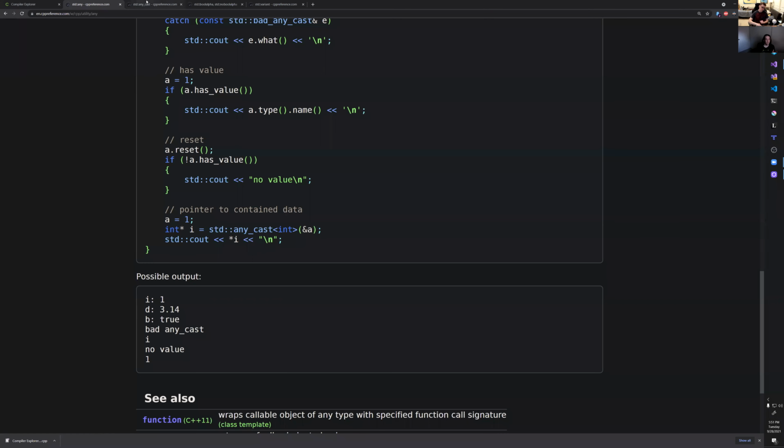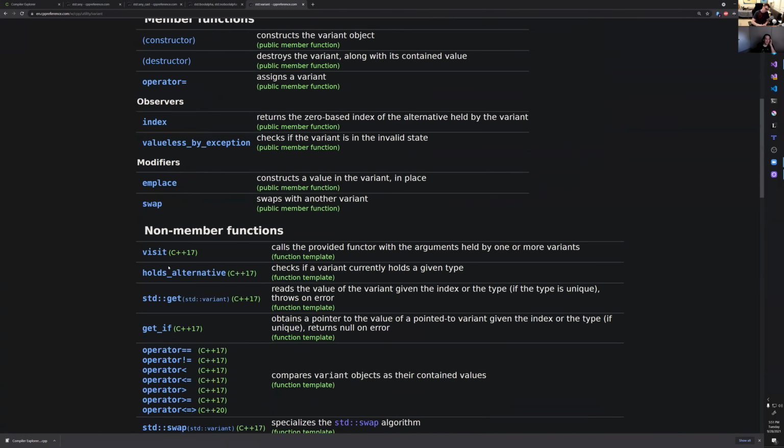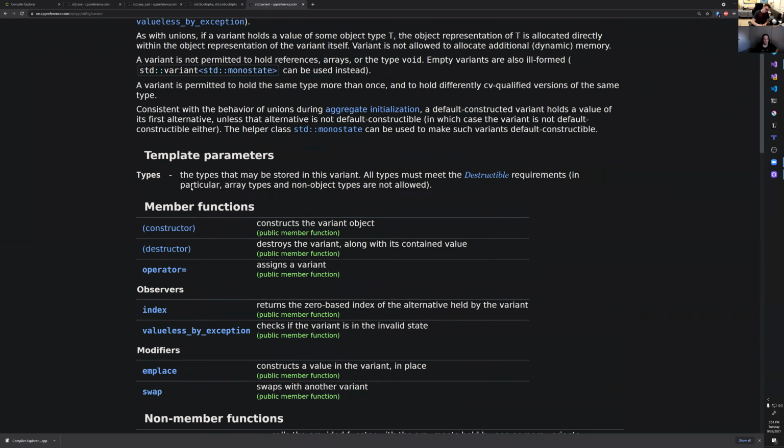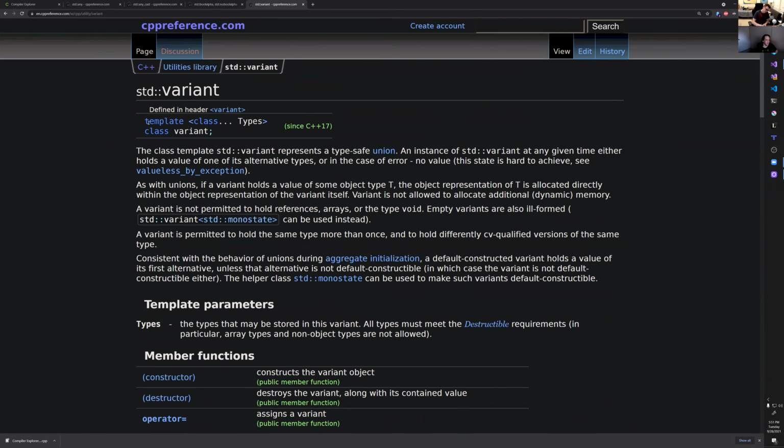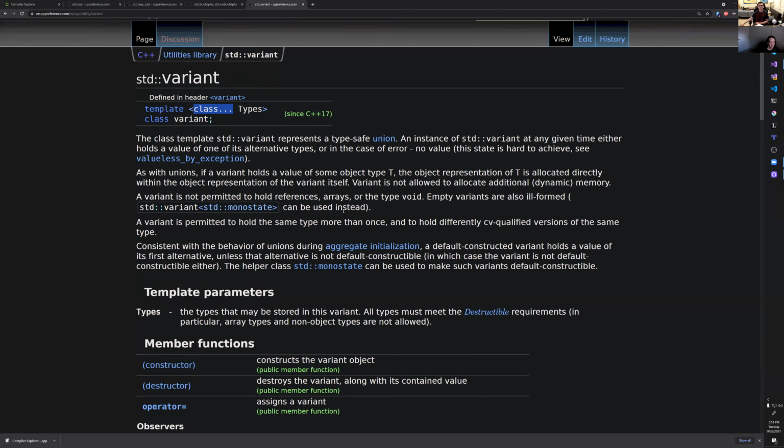Variant is powerful because it just makes all of that headache go away. It does it a little weirdly, and you have to understand some fairly complex stuff, and it's C++17 specific. I've been bad about talking about this. It uses what's called a variadic template. If you've never seen this before, it can have any number of template types. So you can put any number of template types that you want there, and what it does is it creates a union essentially of those types.